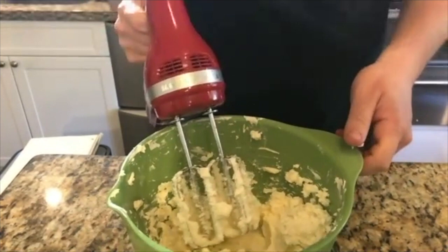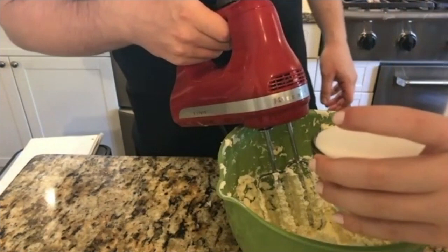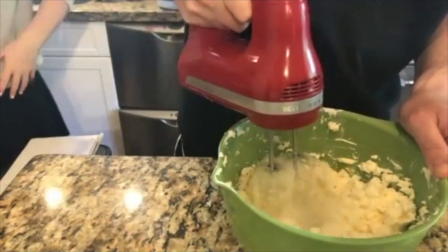Okay, so once it's smooth and creamy, you want to add in powdered sugar. But if you don't have powdered sugar like we do, you can just use regular sugar. So 1 cup of sugar. We call this element of our cooking the COVID compromise. When the grocery store runs out of ingredients, we still cook.